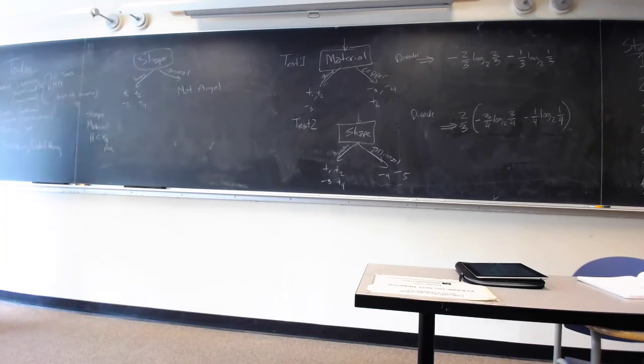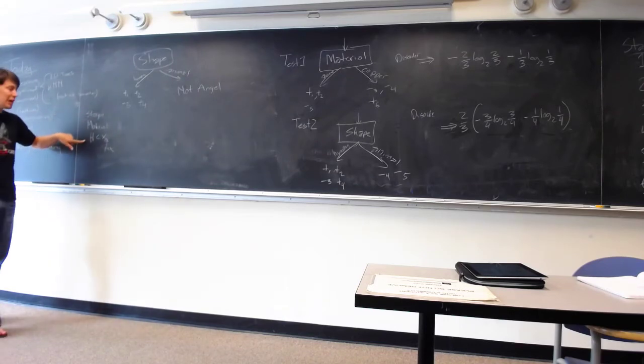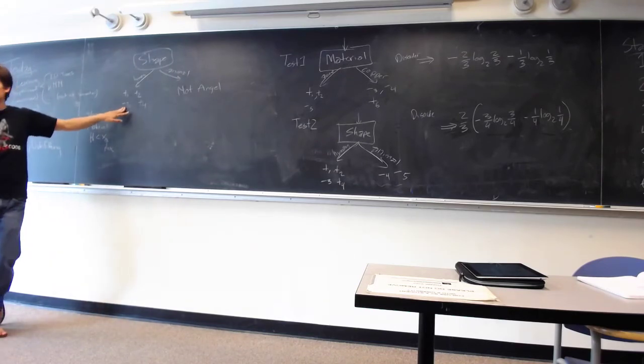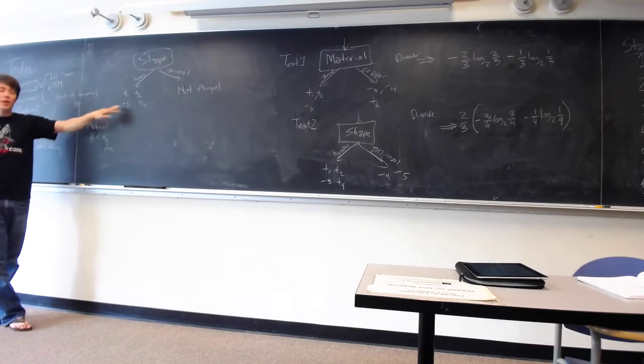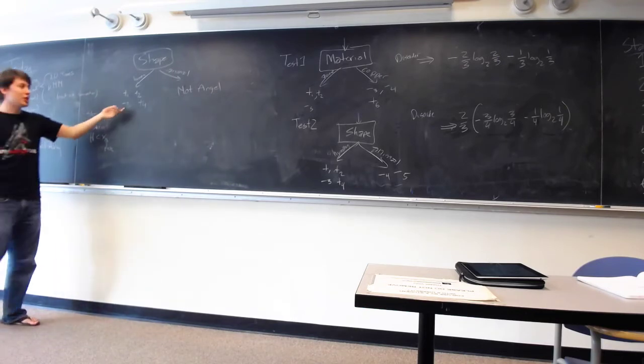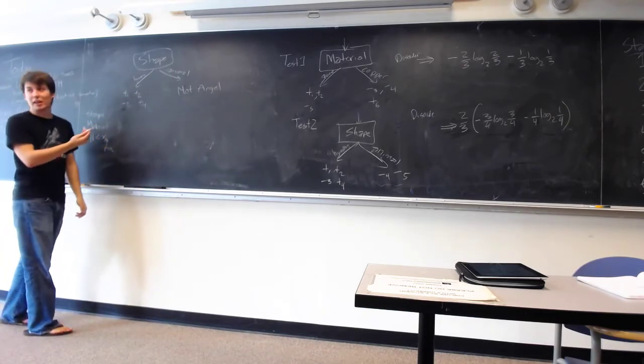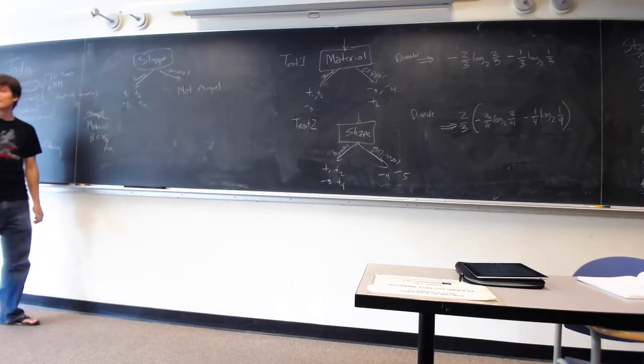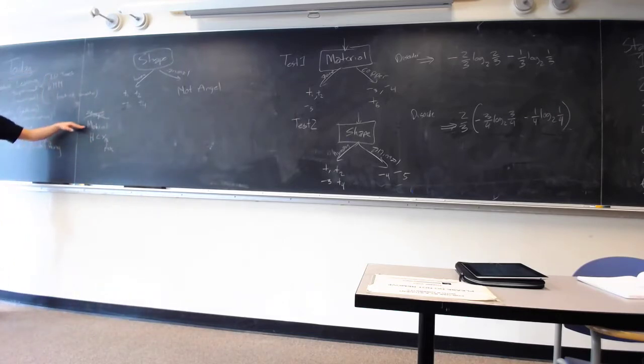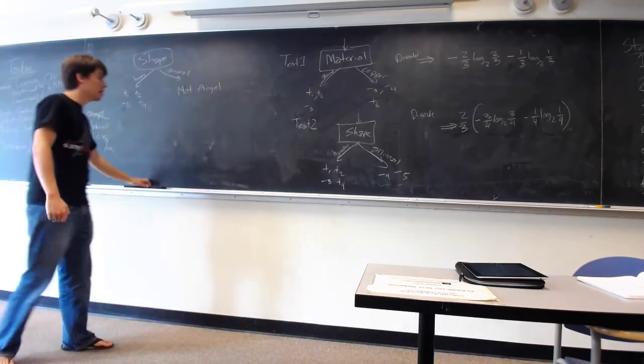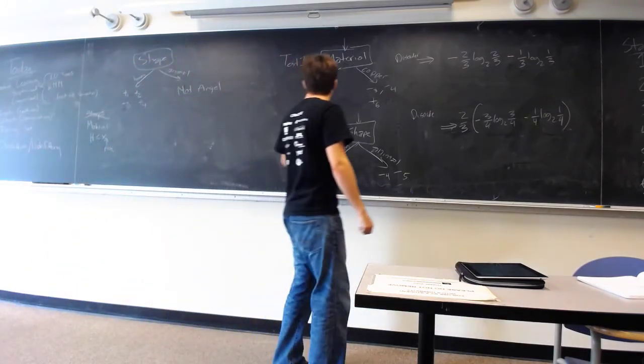Okay. Is there any one of these tests that you guys think we can rule out right away for ordering these guys further? The shape, right? If we ask it again for the shape, we're just going to get all of them to the left again. So let's not do that. Okay. So now the next things we can pick are material or height less than x. So let's calculate the disorder for material. Okay. So here's material.